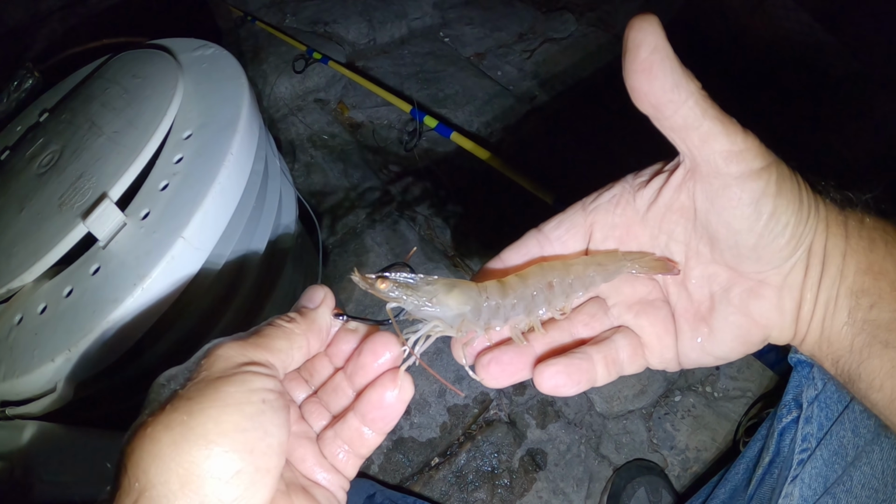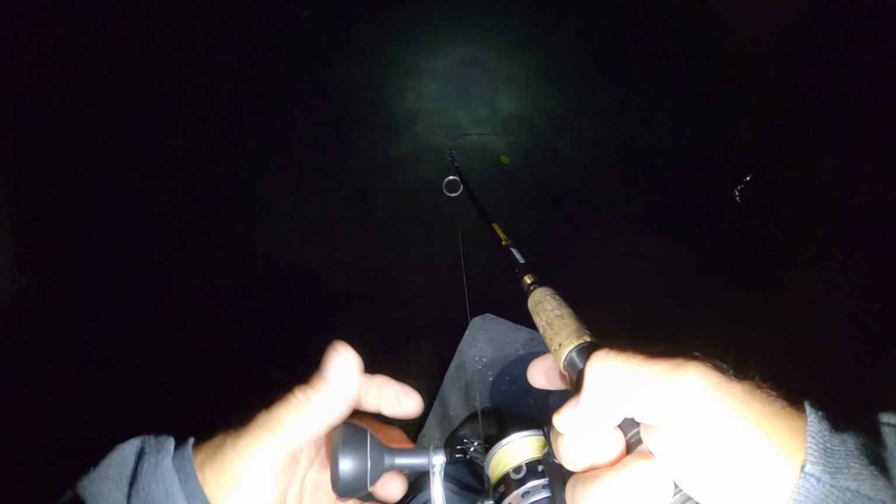All right, let's see if we can get a snook. There he is, there he is, there he is. That's a good one, that's a good one. Fish on. Smack that shrimp, baby. Smack that shrimp.